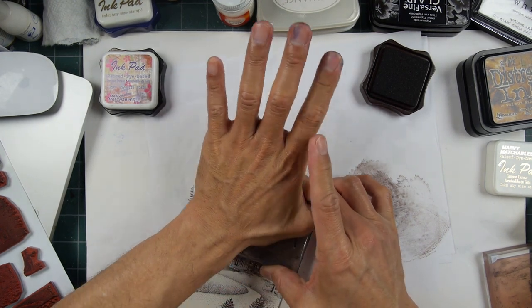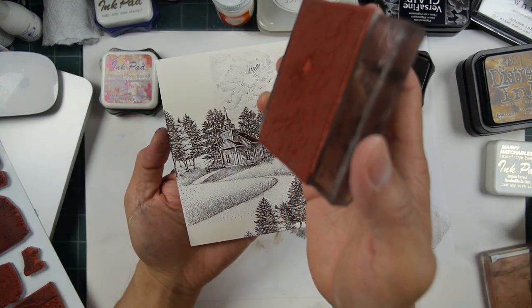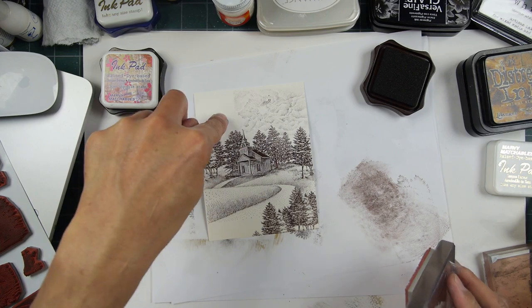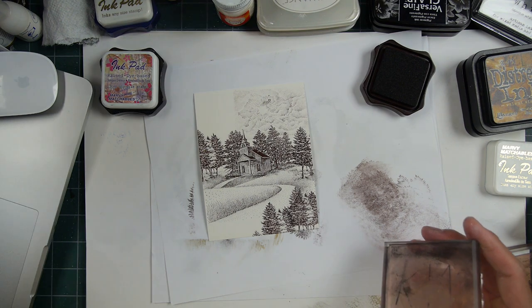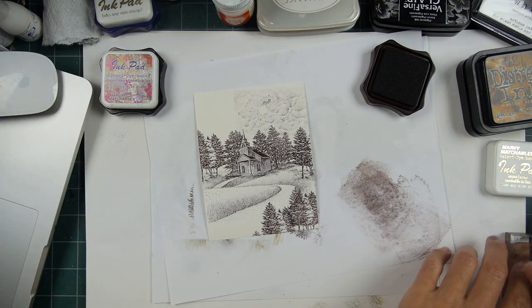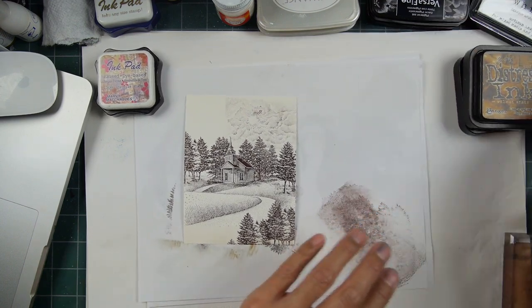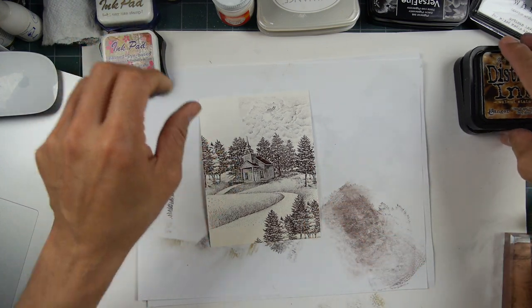Place it wherever you want to. I'm stamping right over my trees. It's not as if the sun is going to look like it's in front of that tree right there — that over there will just blend in with tone. That is it for the impressions. The sedge filler also comes with that set in case we need to fill it out around the edges a little bit more.